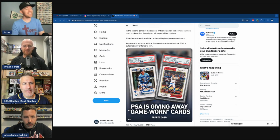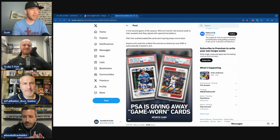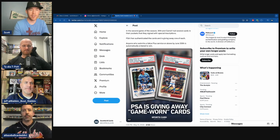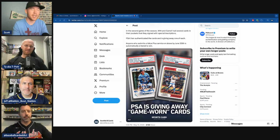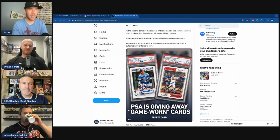And this has gotten mixed reactions online. Some people like it, some people don't, but it makes me think about gimmicks. Gimmicks have been around in cards. It's kind of been by Baseball Cardpedia. They're the ones who described them as gimmicks years back. Image variations are technically gimmicks because they are not really on the base checklist a lot of the time. They are now, but back then they were kind of gimmicky is how they described it. But now gimmick is associated with everything that's not really a base card or an insert.